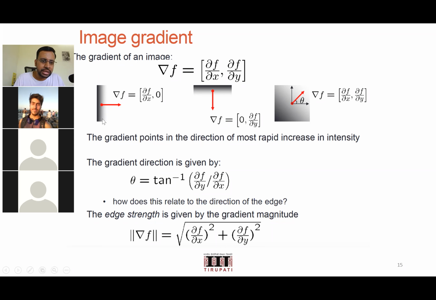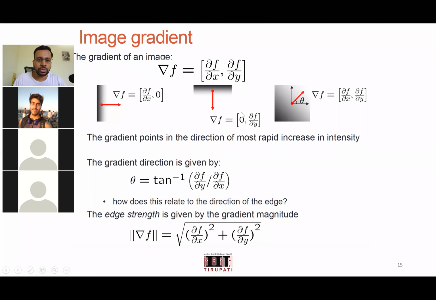So you could see here, for example, if you are moving along this, what would happen? This is your y. If you are moving along the y direction, there is no change across the edge. So in this particular image, your ∂f/∂y is 0, but the maximum change occurs when you are moving in this particular direction. So what you have is ∂f/∂x here. Anyway, you are looking at only two directions, x and y, the orthogonal orientations. So when you have a vertical edge, you have a gradient which is horizontal.